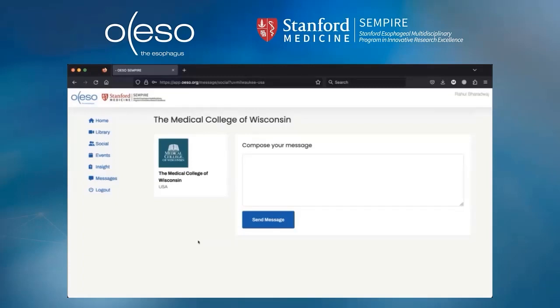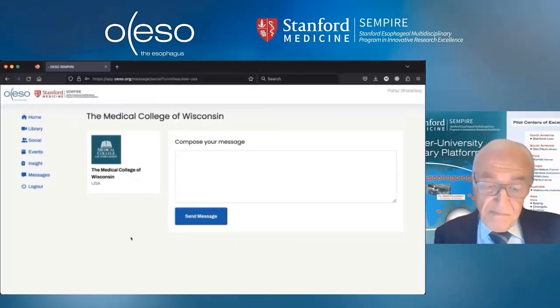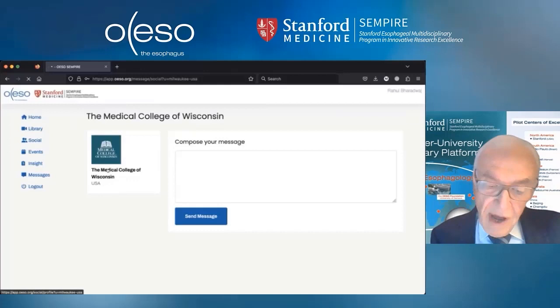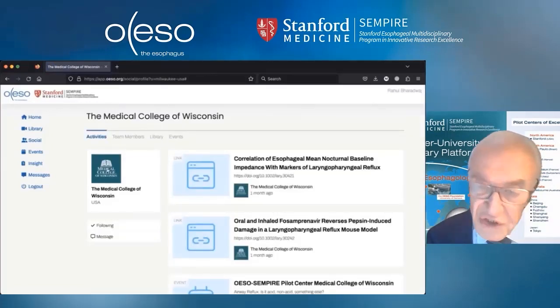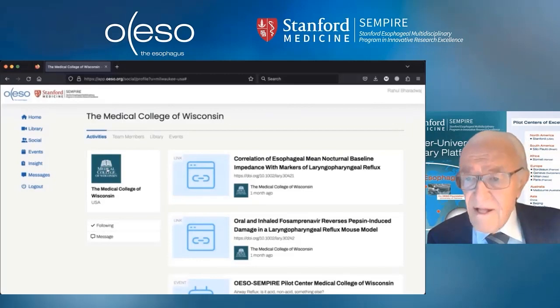Now, this enables people from the platform to contact the pilot centers without disclosing any personal or contact information of the team members.